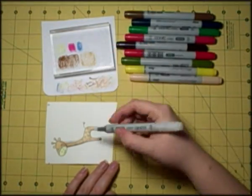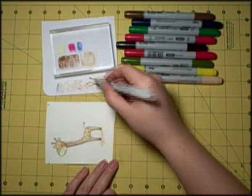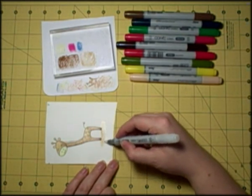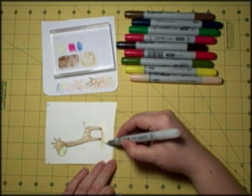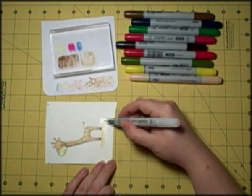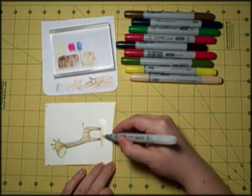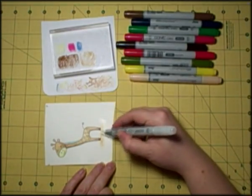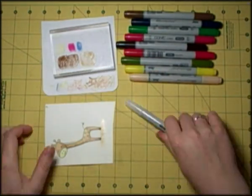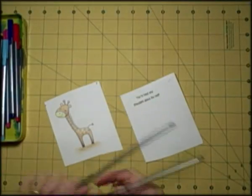And here I'm just adding some shadow at the bottom, so the giraffe's not just standing in midair. I've given him some ground to work off. And basically I've just chosen my lightest colour, and I'm using my colourless blender just to quickly scribble on a shadow effect. Now I would have preferred to use a grey Copic marker here, but I don't own one, so the brown was fine. And don't forget to clean your marker at the end. And that's the finished giraffe.